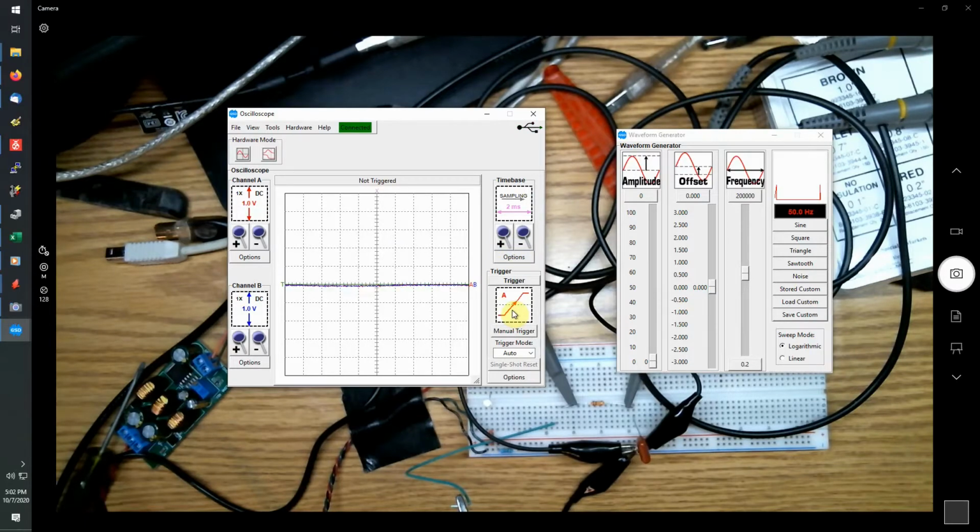Also, there's the trigger control. Right now it's set to trigger on channel A, and if we look at the options, we can have source A or B and slope rising or falling, and as you can see, it's set for A with a rising edge. You can also change the trigger mode from auto to normal to single shot and external trigger.